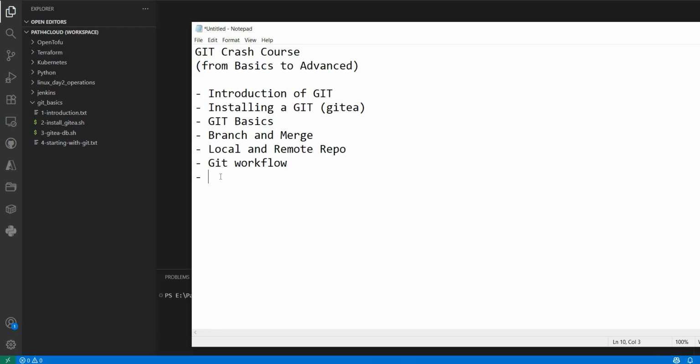Then once we are familiar with all these concepts, we'll start with something a little more advanced, where we can troubleshoot Git, or maybe you are making some mistakes. So how can you undo your mistake?